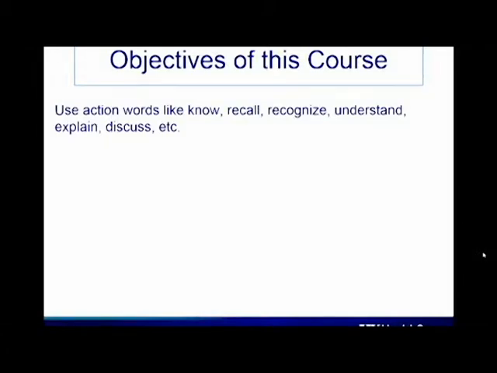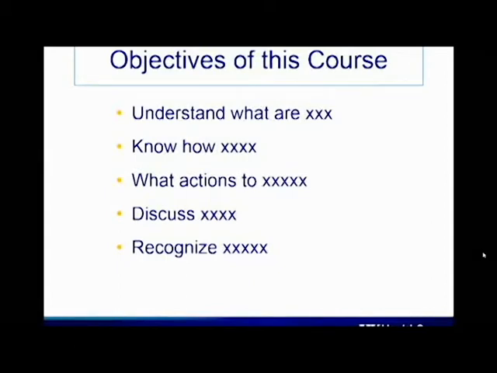When you're working on your objectives, you can use action words like know how to do this, recall how to do this, recognize this, so that you can say, understand what are the signs of so-and-so, or know how to deal with a hazardous spill. So these are your action words for the objectives you'd be developing.